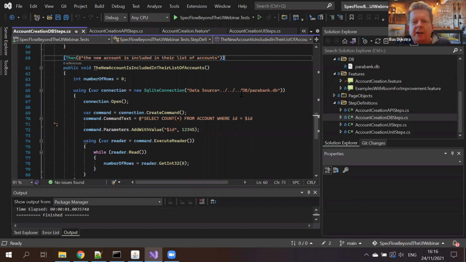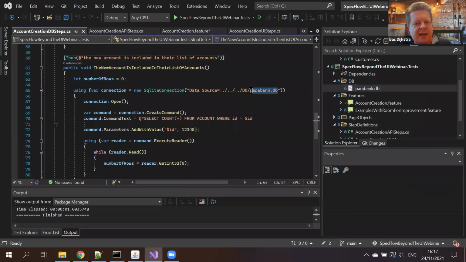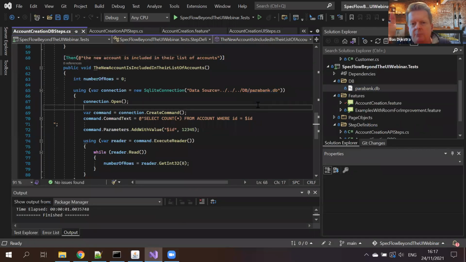So that's why I chose to use a different database. I'm using SQLite here, which is probably the most lightweight database platform that I know, because a database is just a file on a file system. So the entire database is in this project as well. This is not the actual database that's connected to this application. Again, it's just a different type of database, but that's not really the point.